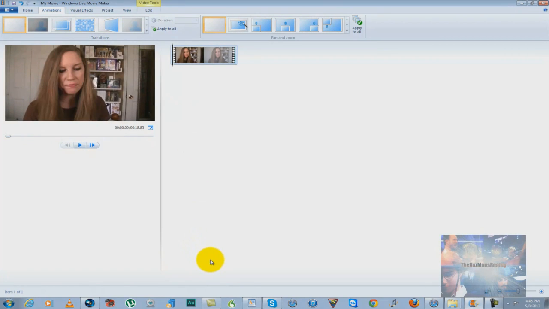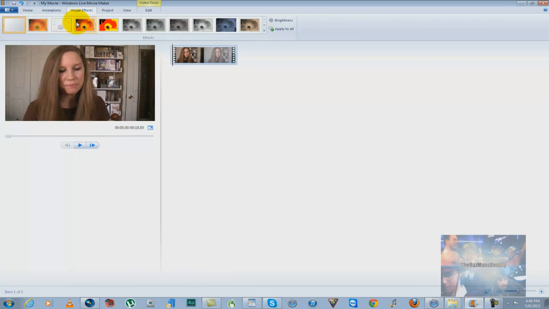So you can do basic edits like the one I just manually put in, or you can choose those animations underneath the animation tab and do fade in and fade out that way and make it look really wicked cool. And then there's also the visual effects tab, which will allow you to do some things like create wicked colors, make your timeline black and white, make it blue, gray, all this different stuff that you can do to your video clip.